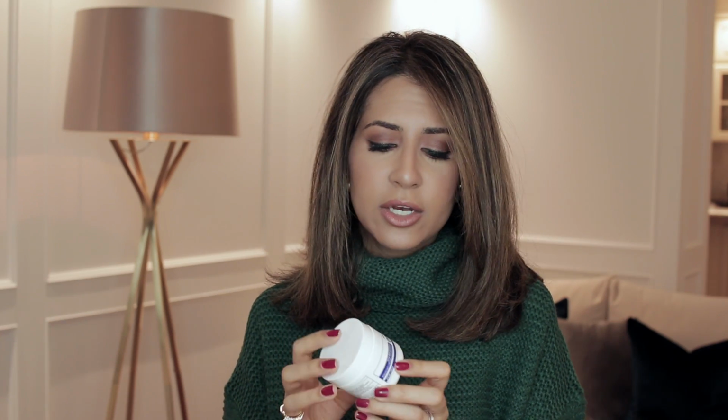I would definitely recommend just having one at home, in case you get a burn or a little rash, or you might want to use it on children if they've got very flaky skin around here. It is so good that I would definitely recommend this one. It is a little pricey, but definitely well worth the money because you can do so many different things with it.